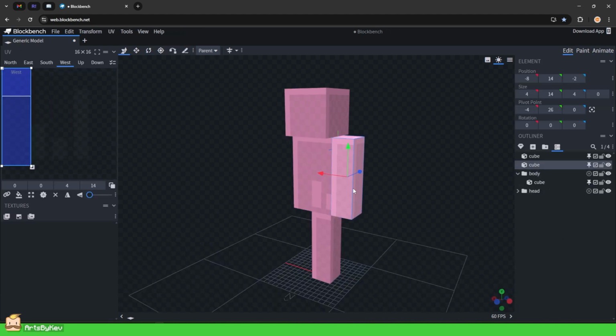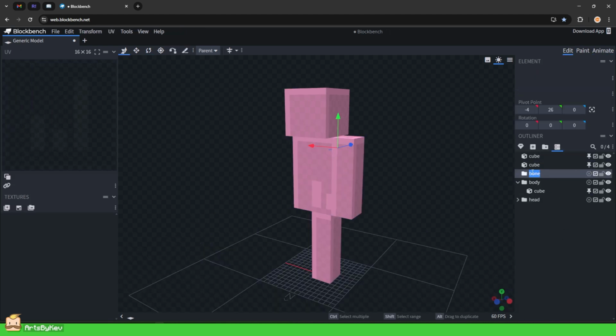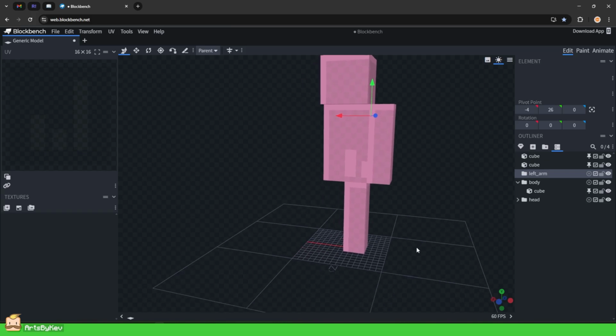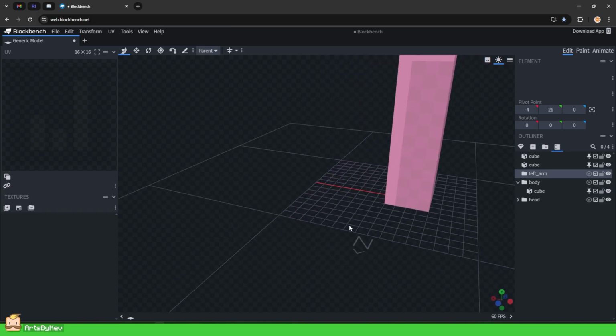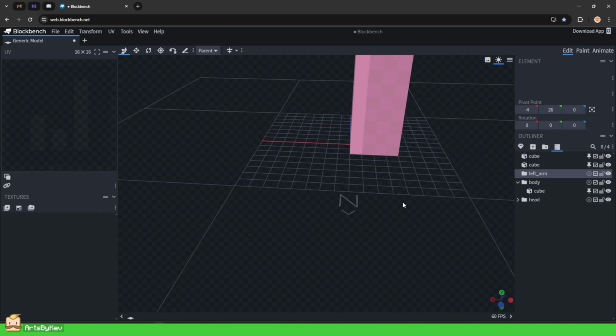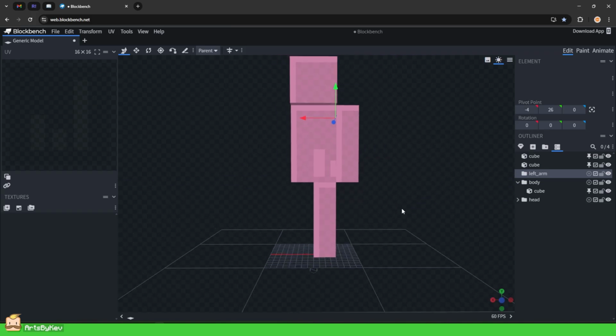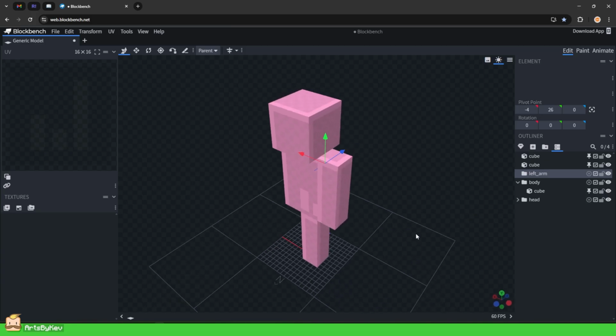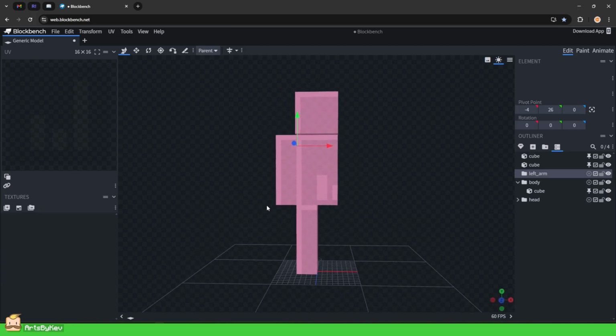Okay, let's start with the arm. Create a group. Perfect. We're gonna call this one left arm, because that is the left arm. But you say, wait a second, isn't that on the right side? No, that's not true. You see this N down here. That N points in the north direction of your model. The north direction is what's considered as your model's front side, the face. If this is the front of the model, we will have to be behind the model to figure out what side is what. And indeed, this is the left arm.